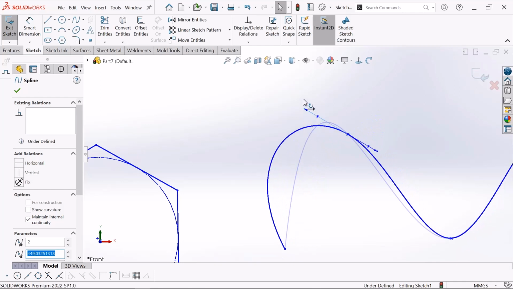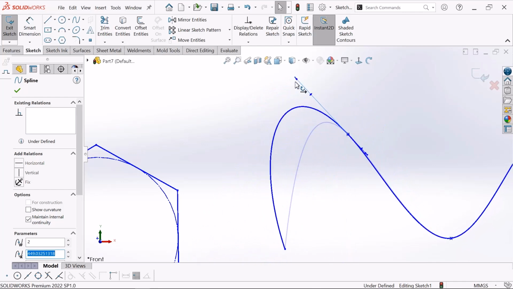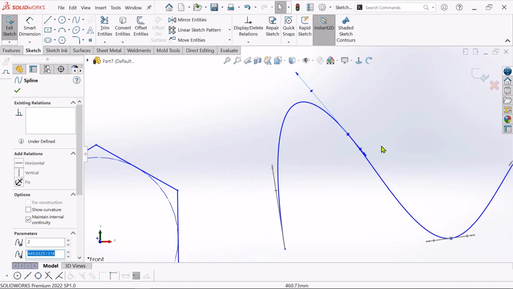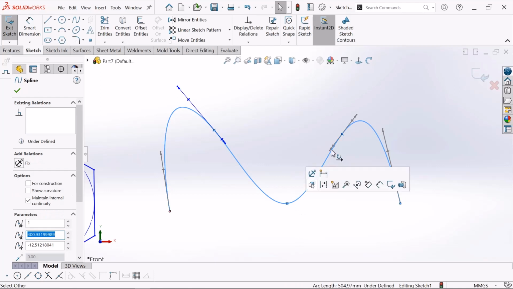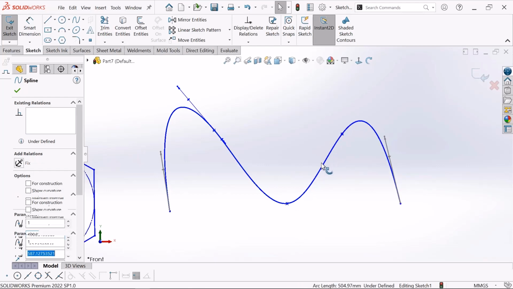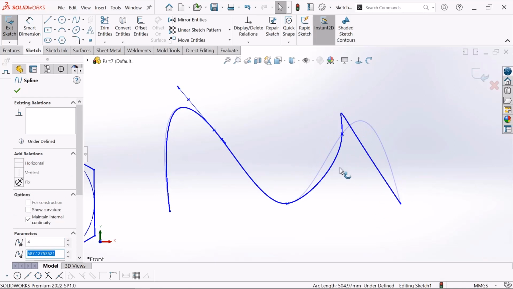You can move it. Again, if you want to move it upward and downward, just click on this line and just move the cursor.